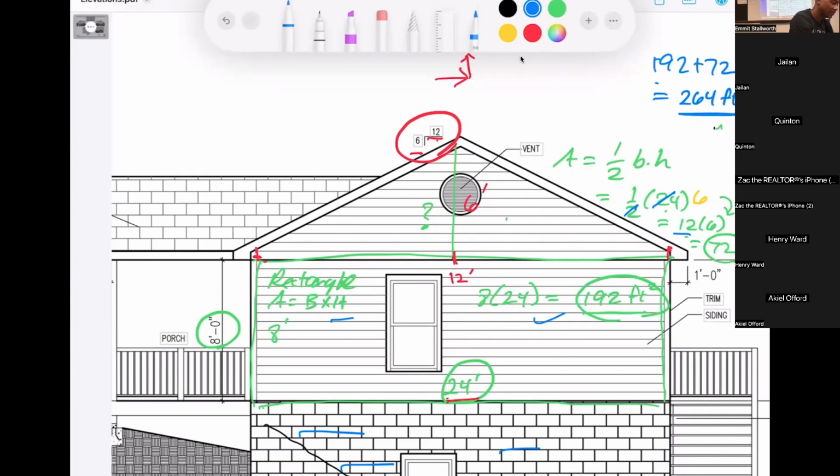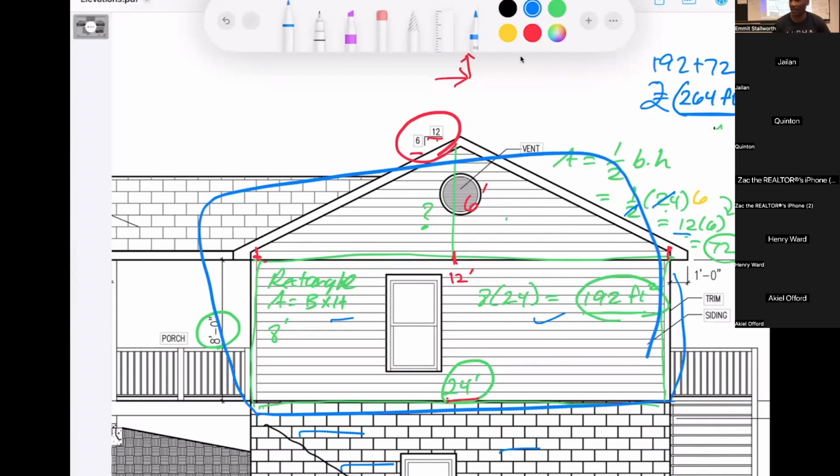I say feet squared. So this is the number that I'm dealing with. And guys, this is just for this side. You're going to have to do the front, the back, and the other side. Now you can multiply this by 2 to handle the other side, correct? And so you do the front and the back, and you know how much square footage you have to lay siding or install siding.